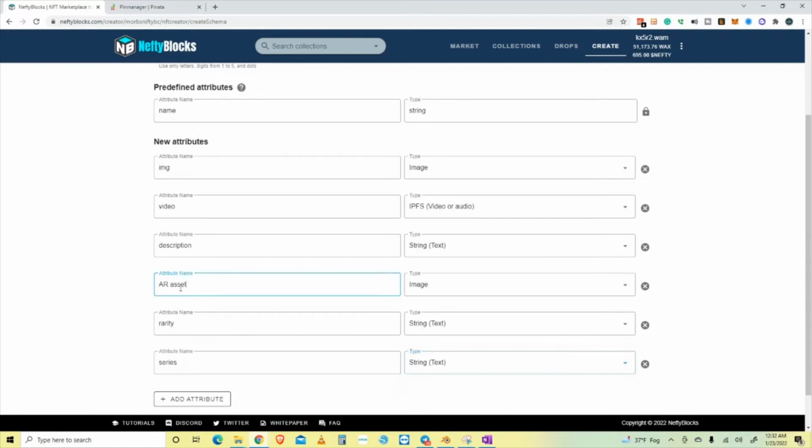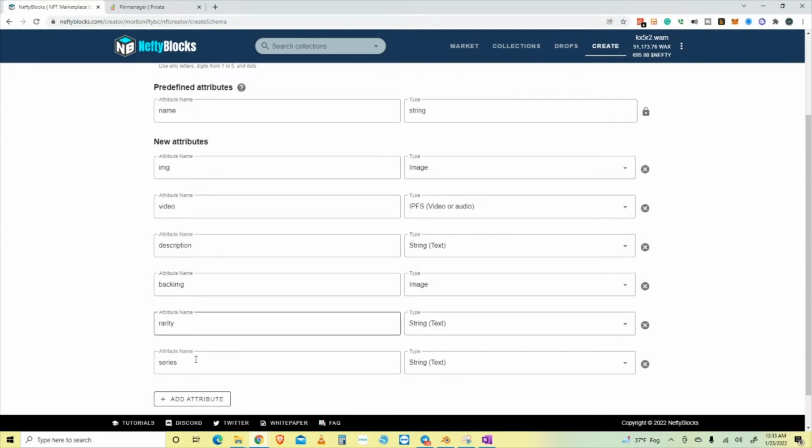Actually, you know what? I'm going to change this AR asset because you guys probably won't be using AR asset. Let's just make this a back image. And the way I'm going to write it is BACKIMG. And that's just going to be our back image file. So let's say you just want to put maybe a logo or some information on maybe your company or your project. You can do that on a back image. So let's do that instead. I'm going to use it for AR, but you guys can use it for whatever.